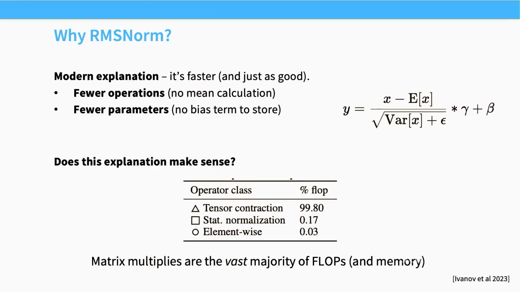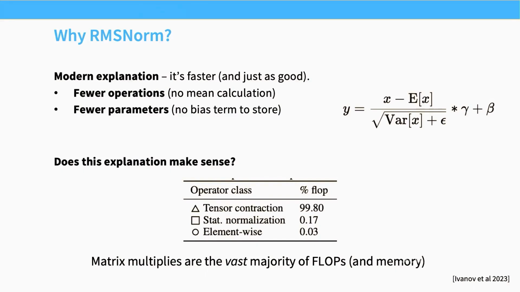Percy mentioned in the previous lecture this idea of arithmetic intensity, right? We want to keep our GPUs hot by doing matrix multiplies and other very intense computations. We do not want to be wasting our GPUs by having them move little tiny bits of memory back and forth, right? That's a very inefficient use of our very powerful GPU. And so what we want is to remove operations that are small and involve memory movement, but don't give us much expressive power. So by that view, if the mean subtraction and addition isn't really doing much for us, just get rid of it, right?